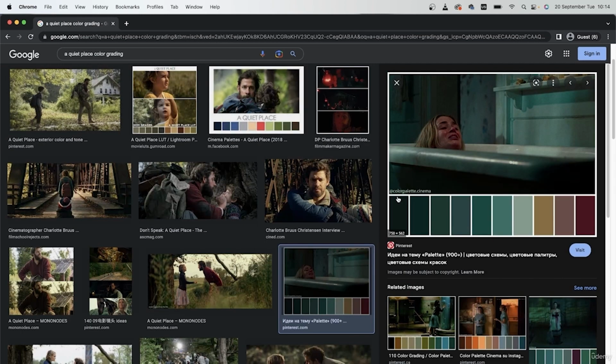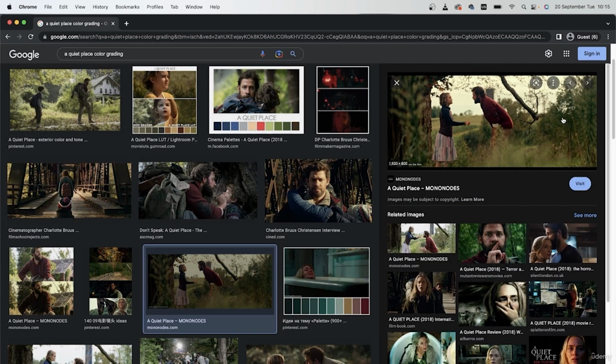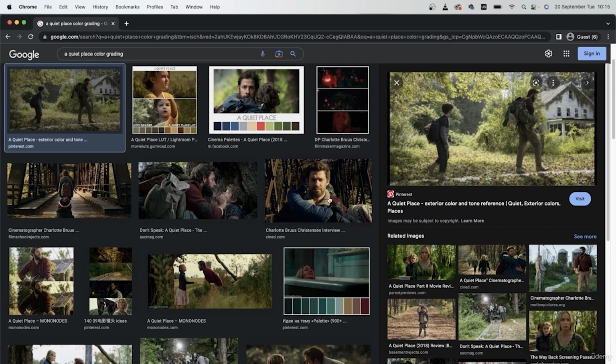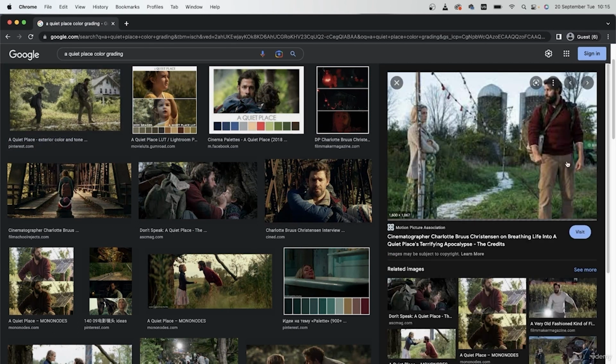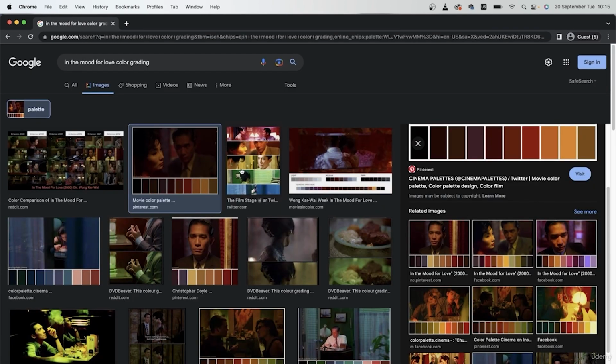Next, we have the color green, which, like we said, was used in a lot of horror movies and it's used in movies where there's a lot of nature. So this movie is a perfect example. You can see that the color palette includes a lot of greens, and the setting is in nature. So the color green in this sense is showing that darkness mood, the ominous mood, and of course, the nature all around.